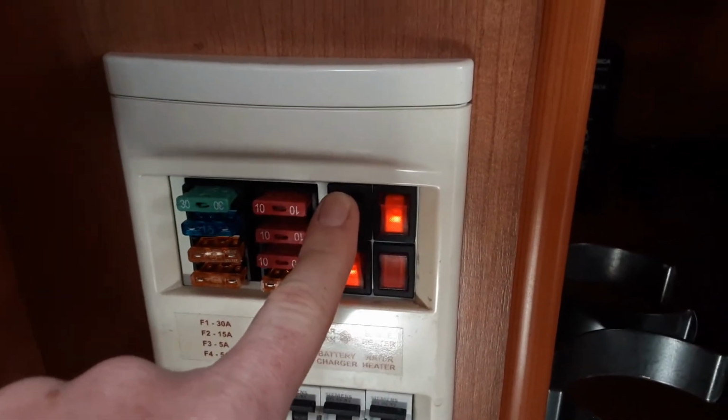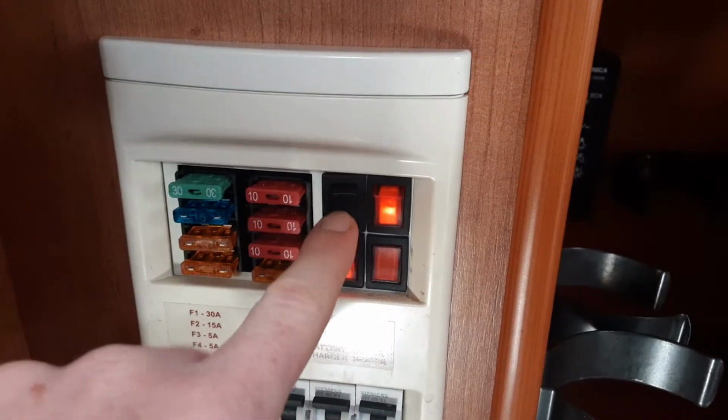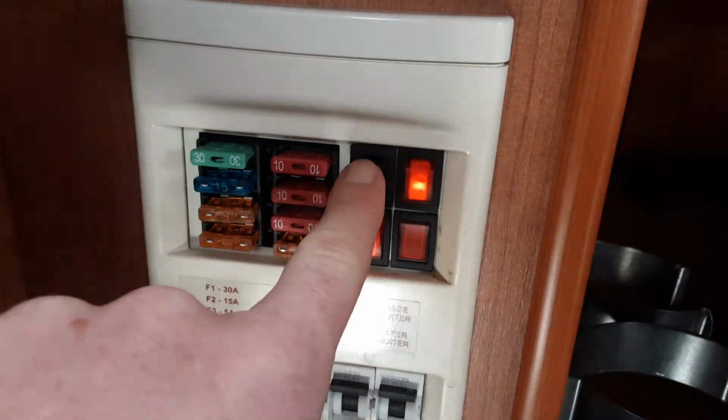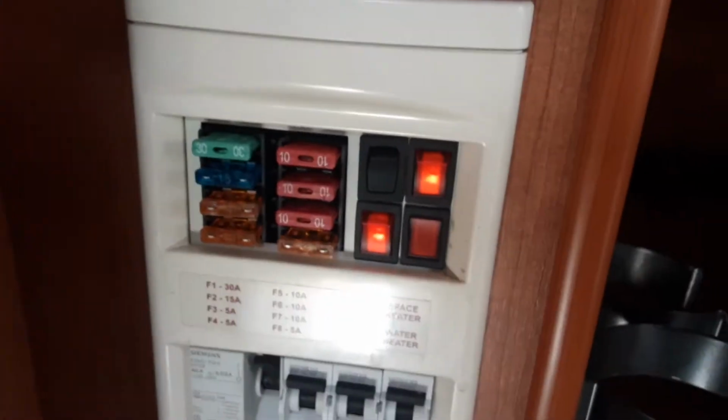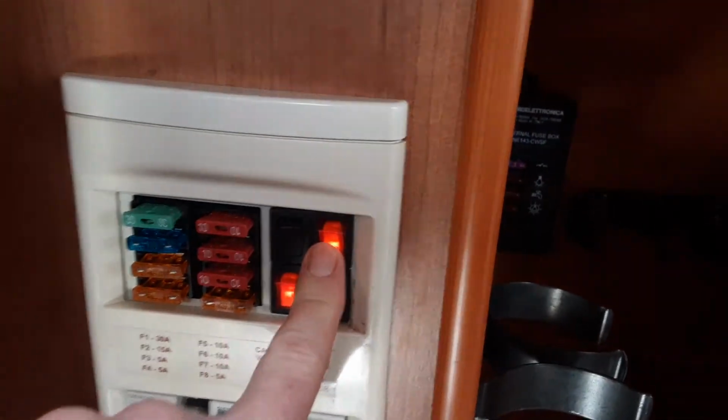If it's in the central position, the 12 volt power will be turned off. So when you're in the caravan on site, you'll need to have this switch pushed down, and if you're towing down the road, you'll need to push this switch upwards, so it allows it to run from the 12 volt car system. You've got your mains power for your space heater just here.